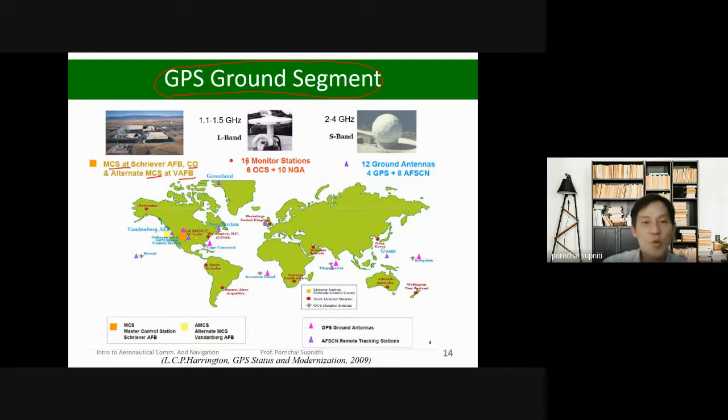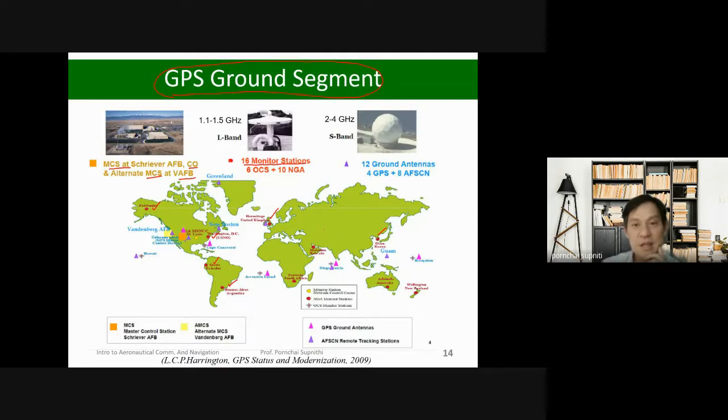And then there are 12 monitor stations all over the world. So you can see this, the circles with the red colors are all over the world. It's in the United Kingdom, of course, in Washington, D.C., in Alaska, in South America, and, where is this? Maybe Korea? It looks like Korea, right? I think it's Korea. It's all over the world. You have to put these monitor stations for some type of monitoring. You have to monitor the performance all over the world and send all this information to the master control station for processing and all that.